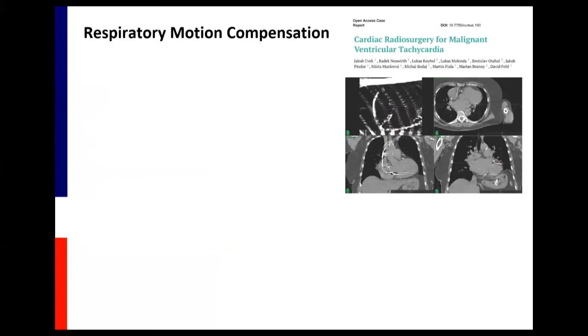So how can we track the respiratory motion? We have basically in the CyberKnife, and there was some question in the chat, most patients have an ICD implanted, and the ICD tips that are screwed into the ventricle or in the coronary sinus or wherever they are, you can track those electrodes. And we did numerous testings back in 2008 on various catheter tips and pacemaker lead tips and everything. And the CyberKnife system actually works pretty well on this. And the group in Ostrava, they treated about 30 patients by now, all treating with the CyberKnife and all tracking these electrodes, which is really, really nice and gives you nice feedback.